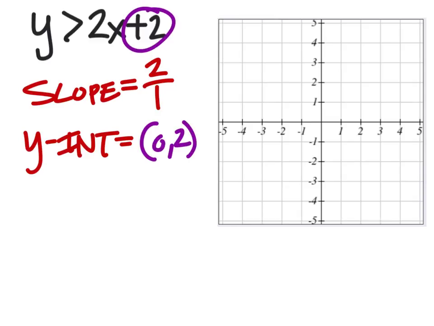So our first point is the y-intercept at 0, 2 right here. And then I just need to use the slope to find the next point. I'll go up 2 and to the right one, giving me the second point here. That allows me to draw the line.